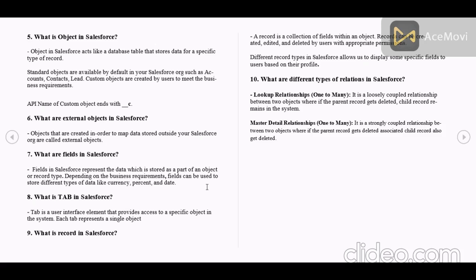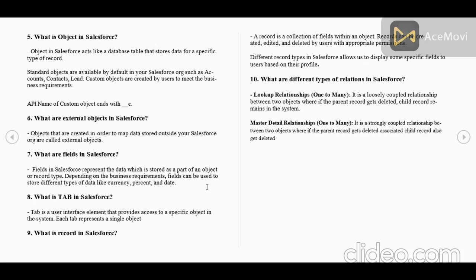What are fields in Salesforce? Fields in Salesforce represent the data which is stored as part of an object or record type. Depending on the business requirement, fields can be used to store different types of data like currency, percentage, date, picklist, and text.